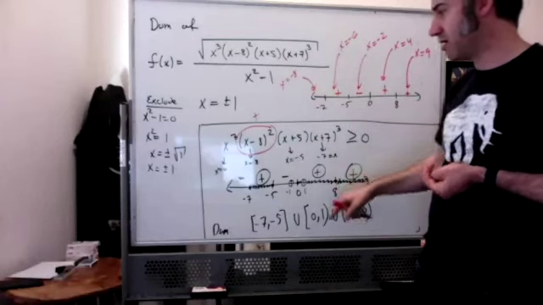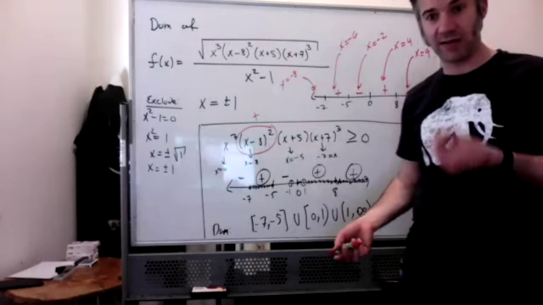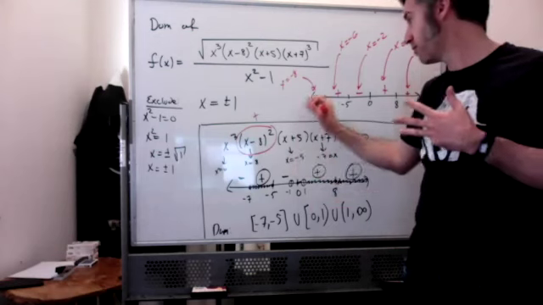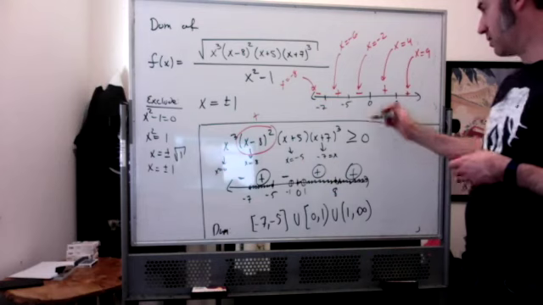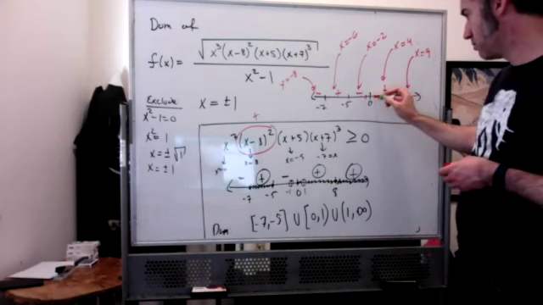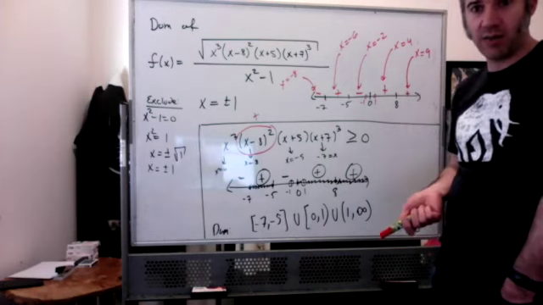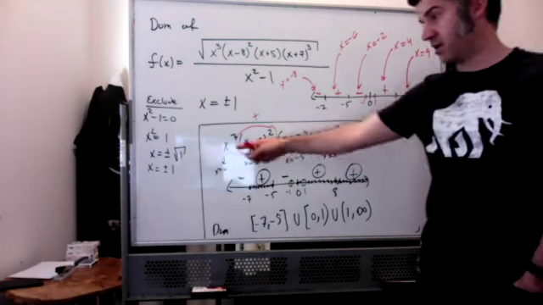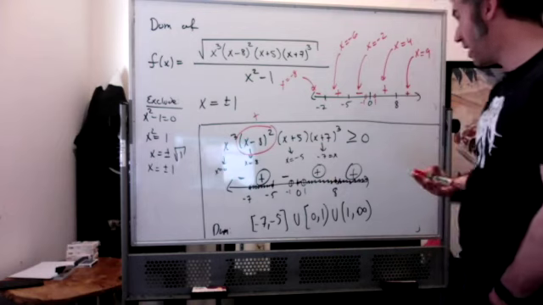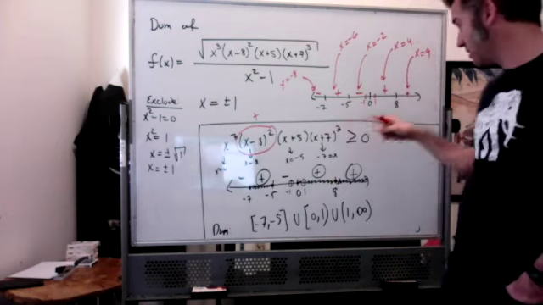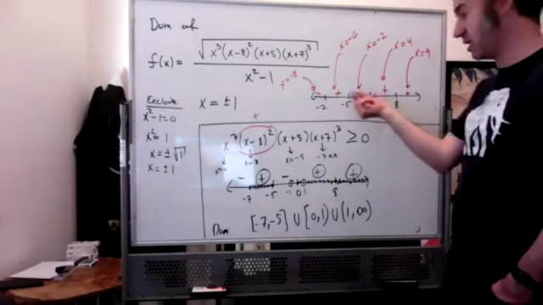Finally, I pick negative 8. Negative, positive, negative, negative. The whole thing is a negative because it's a negative times a negative times a negative times a positive. And then we excluded negative 1 and 1. So that's how I'm doing it. I'm writing down the values that make this inequality equal to 0. And then I'm testing points in between. I'm not testing these points. I know those points make it equal to 0. I'm testing points that are in between each of these things.